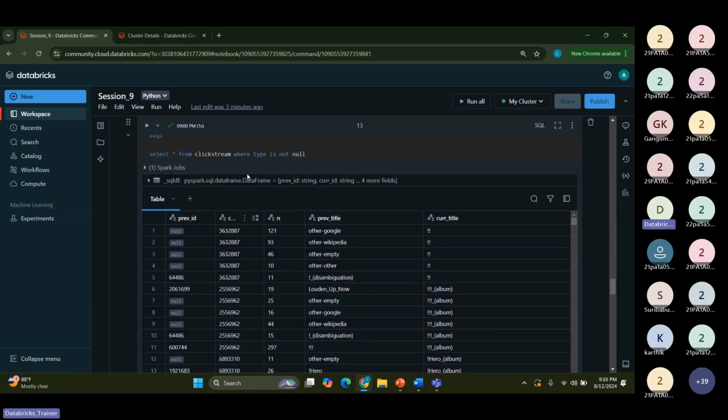What columns do we have? We have previous ID, current ID, and previous title and current title, right? So it is very hard to identify who have watched Miss International Queen and also this one. It is hard. I don't think it will work now.